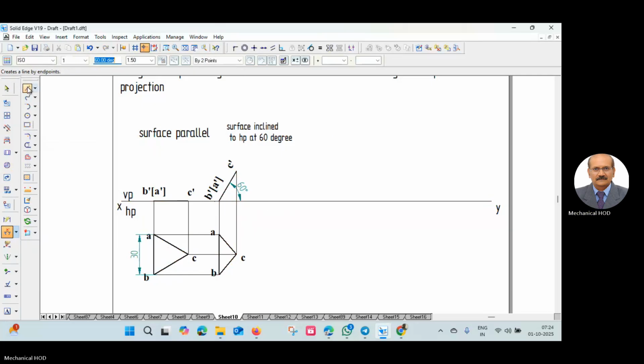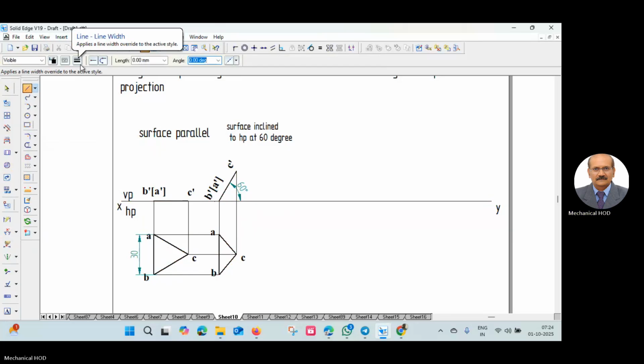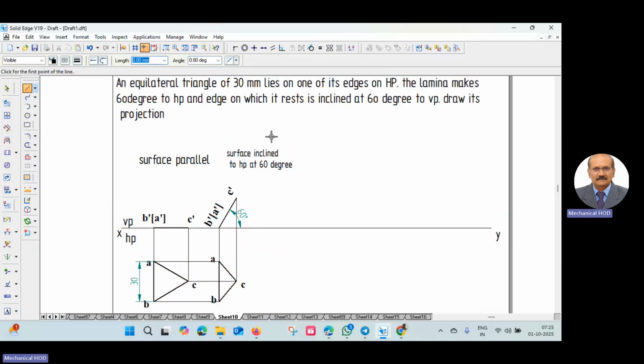Next, go to line command. Next is one of its edges inclined at 60° to VP. The next condition is one of its edges is inclined to VP at 60°.